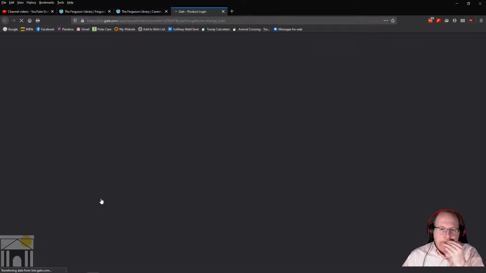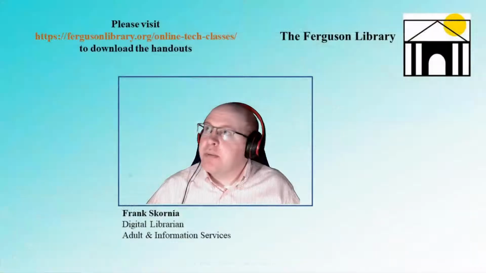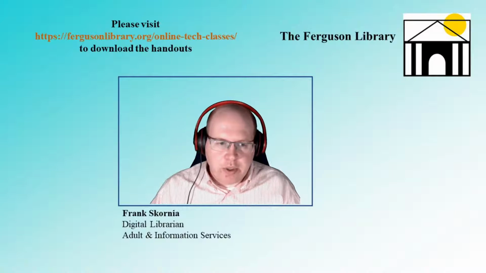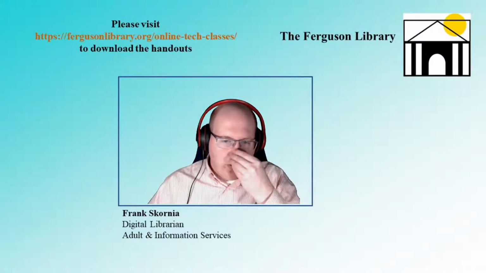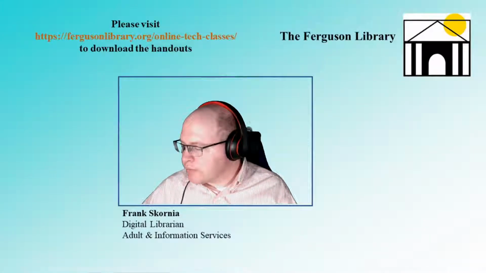So I'm going to click on that. It's going to take me to a sign-in page where I'm going to enter my library card number. So I'm not showing you my library card number on the stream, I'm just going to hop out before I type in my number. Okay, so you have to have a valid Ferguson library card to be able to access that.